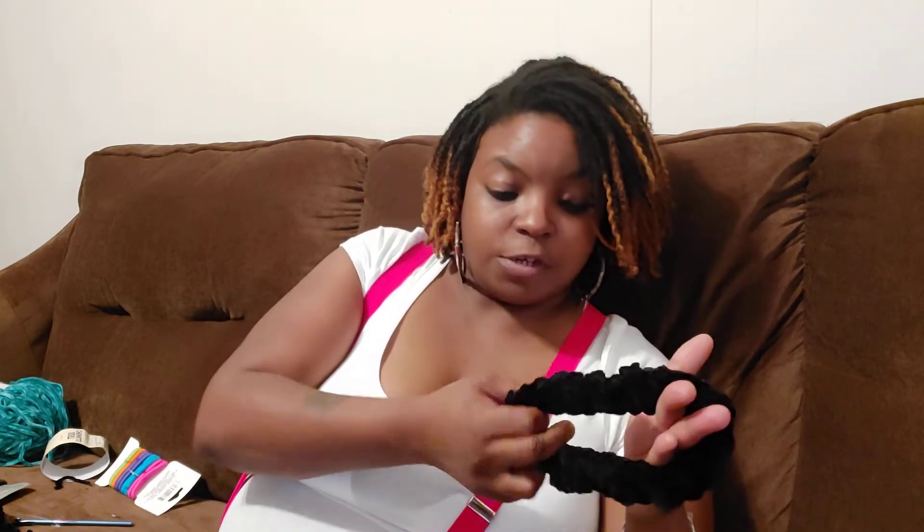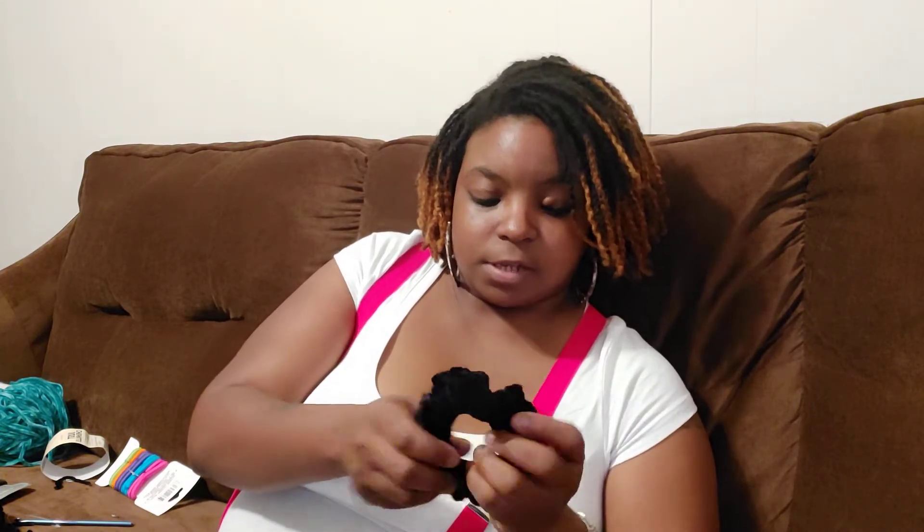Because of how much yarn I'm putting on here, I don't even think the band color matters to be honest. I have seen some people say that the band color does matter because you can see the band through it, but I'm stretching this and I promise you guys I don't see the band anywhere — I really did stuff this thing pretty good.